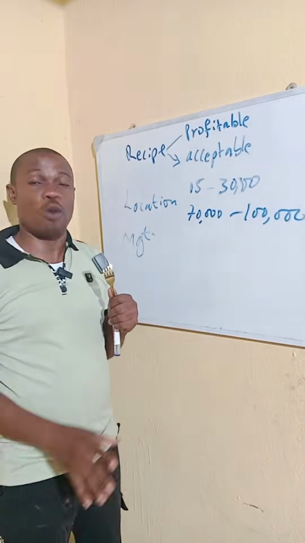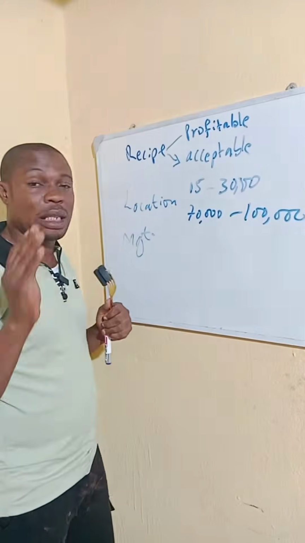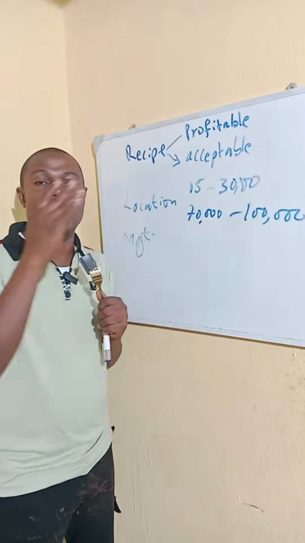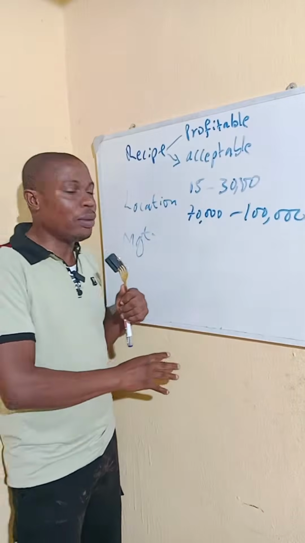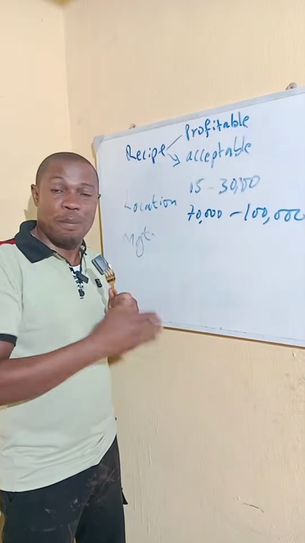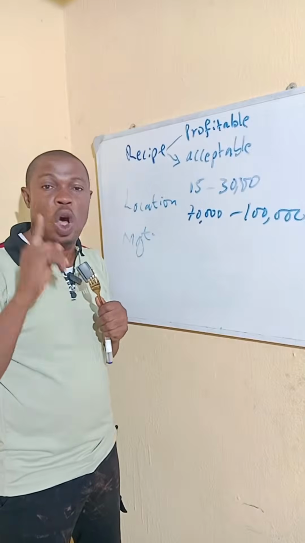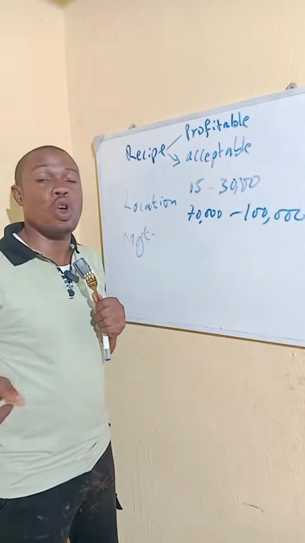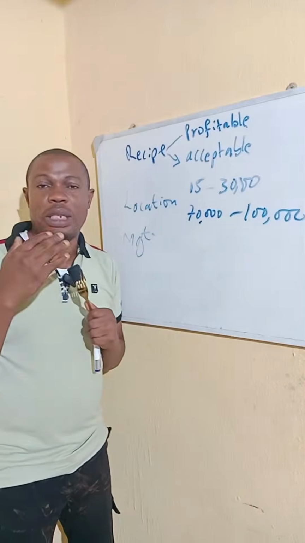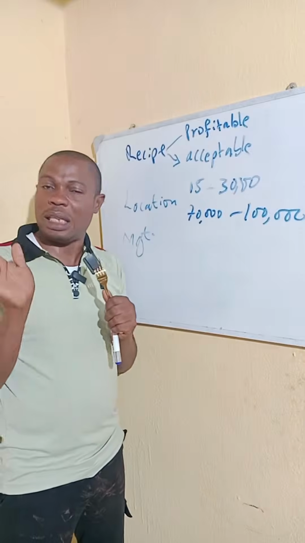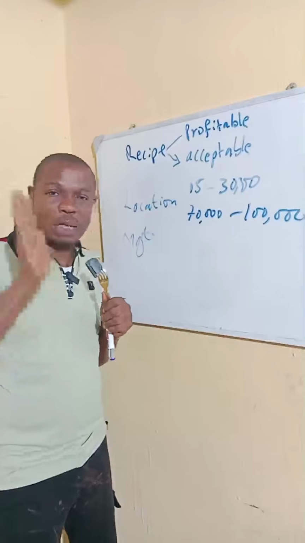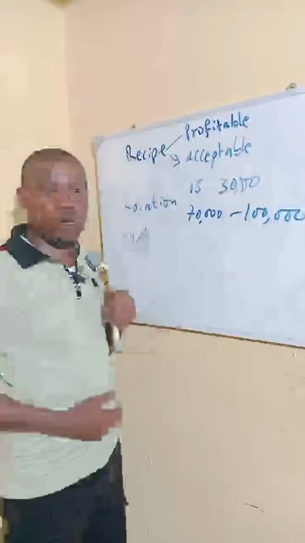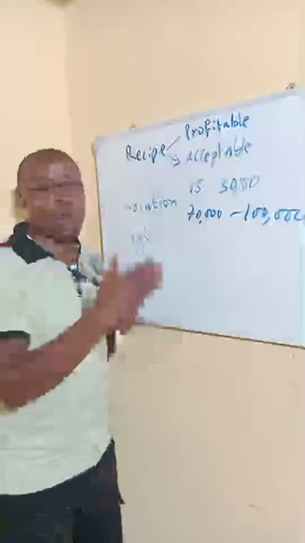One of the easiest ways to monitor that is during molding. As production is going on, any loaf that is panned, as you cut, mold and pan, somebody is standing by counting every loaf. And then during baking, that same person will be there close to the oven, to confirm that no loaf got burnt or damaged. That way they cannot tell you that after you finished counting, some loaf got burnt during baking. No, you stood there to confirm. And so you go to the sales girl or to the storekeeper and give him or her the quantity of bread that is in this store. You've been able to cut off theft directly.